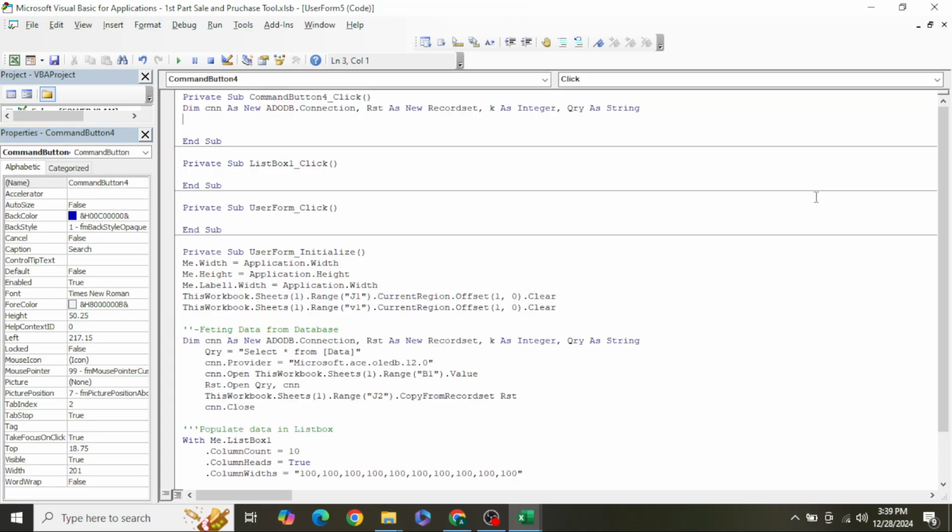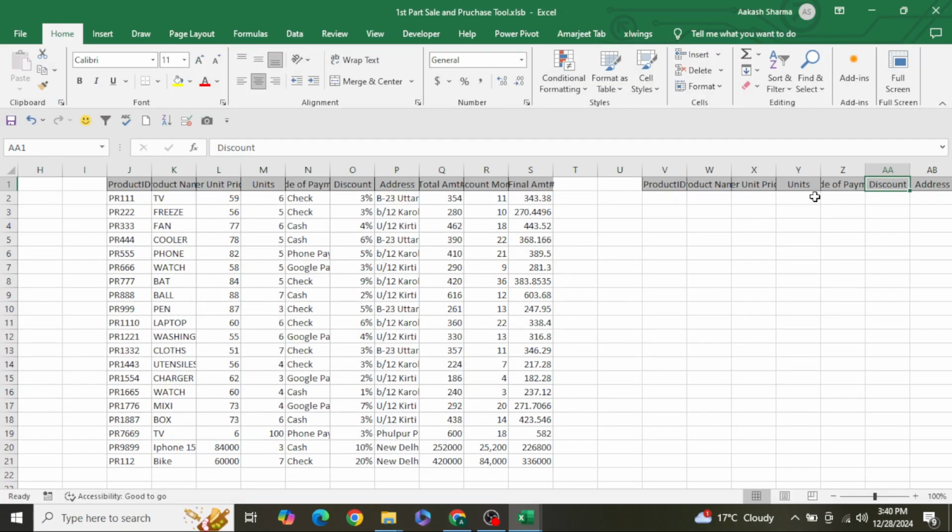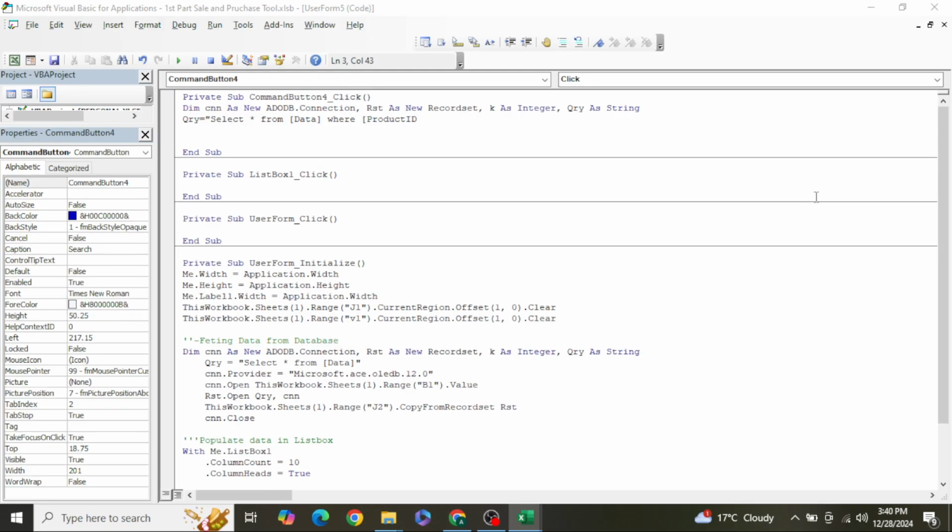So here you have to write qry = select star from data where product id, we have to check the spelling. So product id spelling is this. Next we have to do Me.TextBox1.Value.